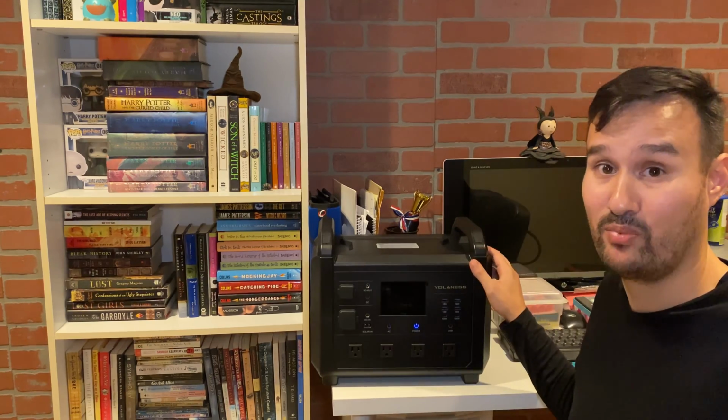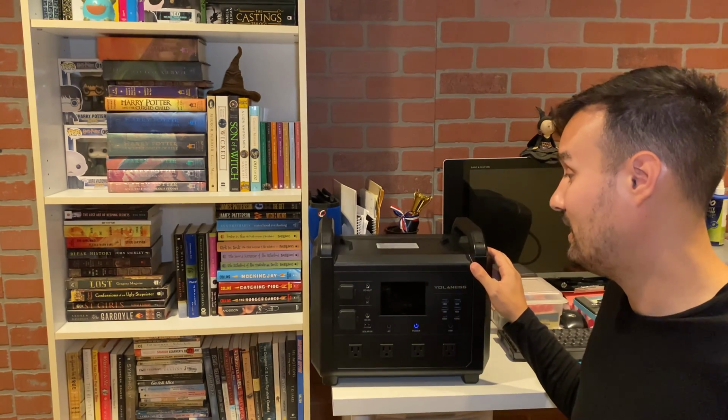I'd recommend this unit if you're just trying to get into solar generators for possible backup of your house or an appliance of your house, something that you're gonna need power for a few hours during a blackout, but not necessarily backup power to your whole house. This thing is pretty good. I really like a lot of things on it. It has also a built-in UPS, which surprised me.